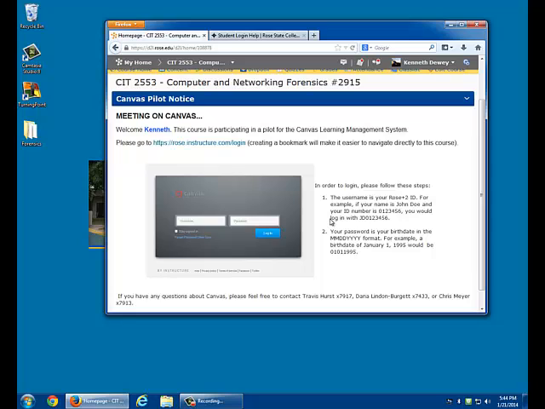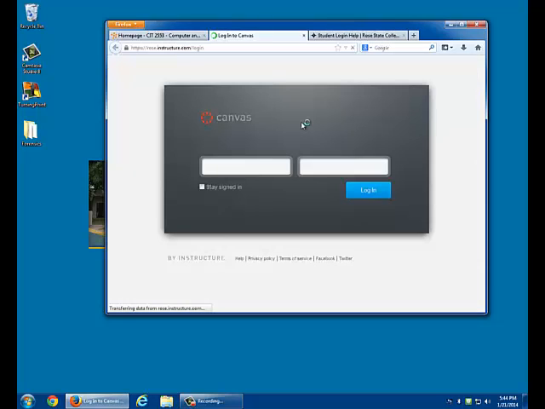So go to D2L, click on forensics, click on the link. Now, a lot of you are in my Thursday class as well. You don't need to go through D2L, just go straight into Canvas unless you forget how to get in there. But it's rose.instructure, not infrastructure, instructure.com. The link is right there. Click there. And then there's your username and password. Now, when you do click the link, here's what you get for Canvas. Now, I had an issue logging into Canvas originally because I kept trying to log in with my email address, but it's actually your username. So I had an issue with that as well.